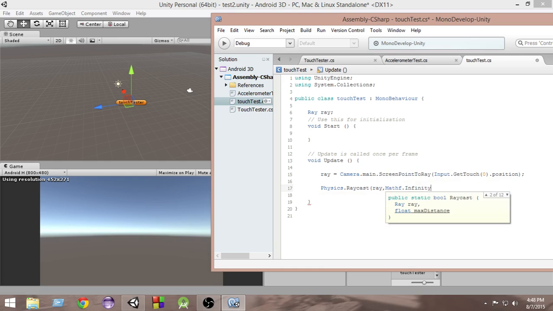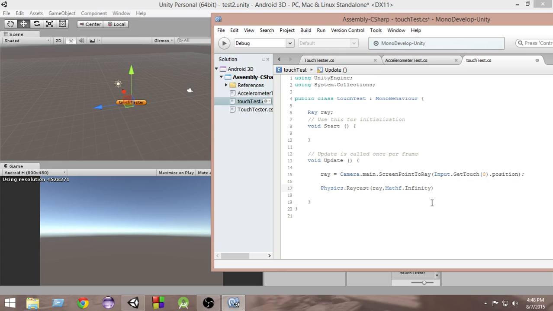What this Raycast function does is it takes this ray and this distance, creates a ray from the camera to the touch position, and then returns whether it has collided with something or not. So it returns true or false.